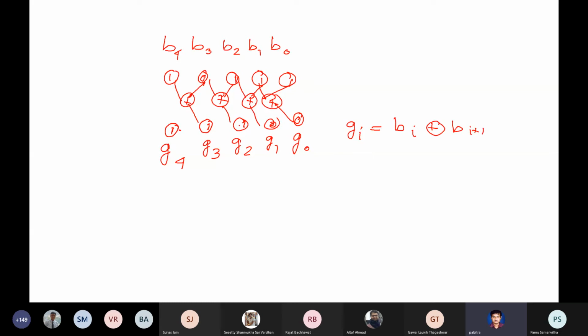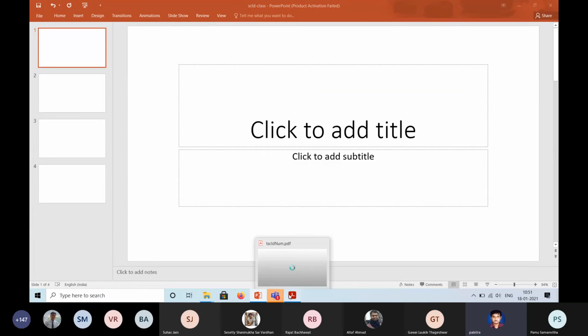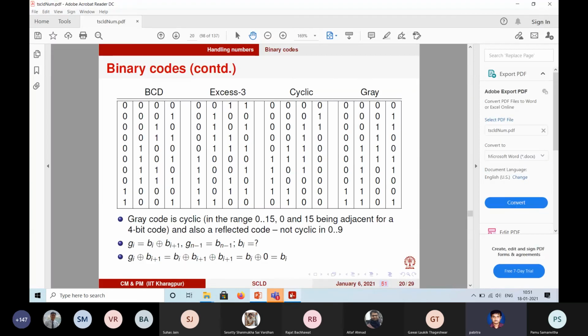This is 1 here. So G1, there are 3. Am I making a mistake? I'm making a mistake. Wait, it is 3, so it should be 0. Let me check. I am telling this as a rule, but you can actually get it back just by using the XOR operation itself. Maybe I made some mistake here. Let me check it, but it can be easily derived. If it is wrong, I'll derive it again.